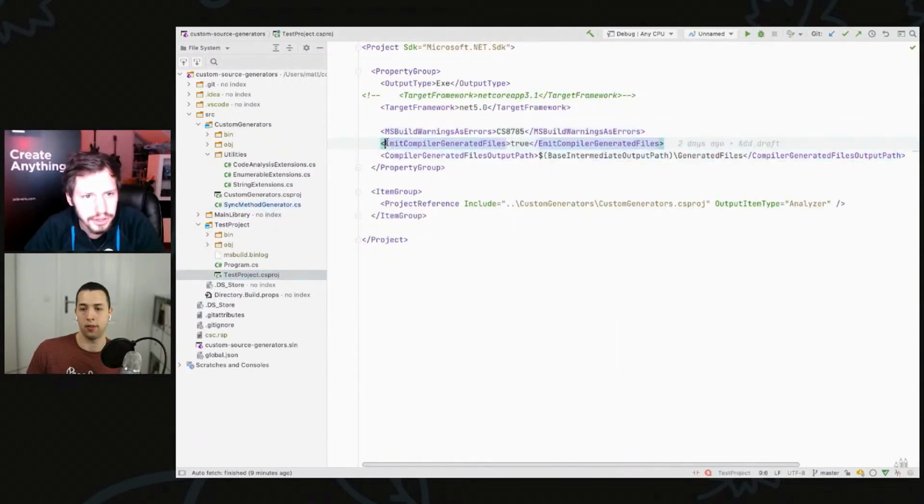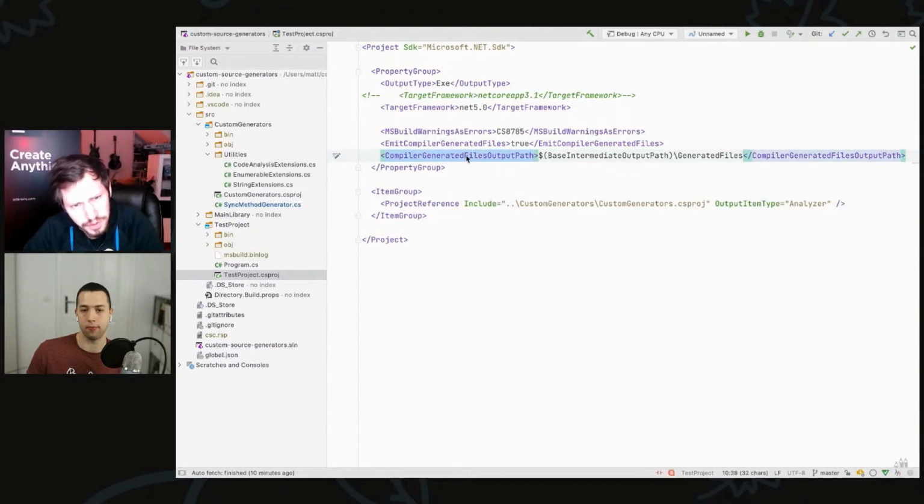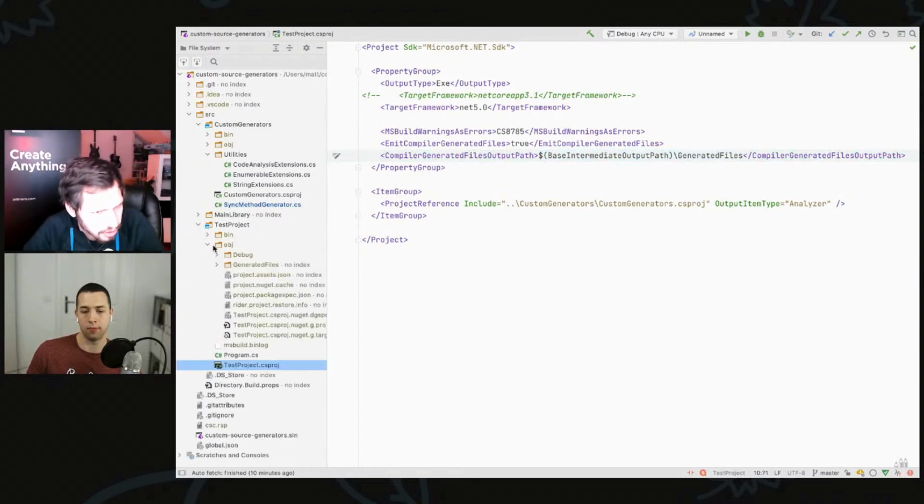So there's an EmitCompilerGeneratedFiles with value true, that you have to set to true, and I'm not exactly sure, but there should be a default, but I forgot where this default exactly is. So I've overwritten the default as well, and then put it into generated files. And that you can also see.